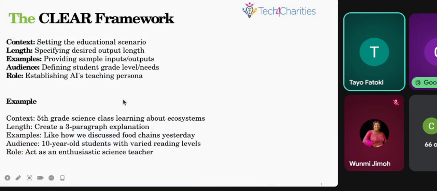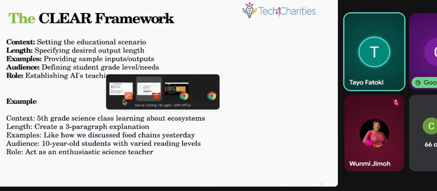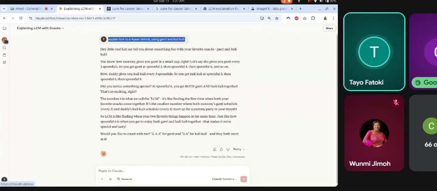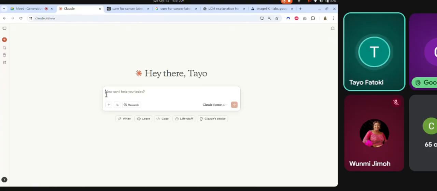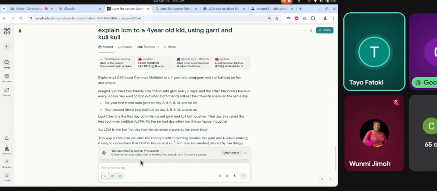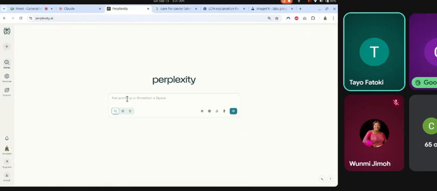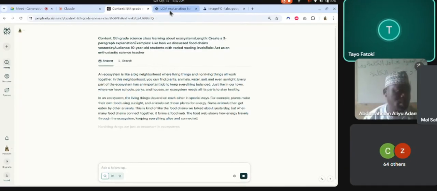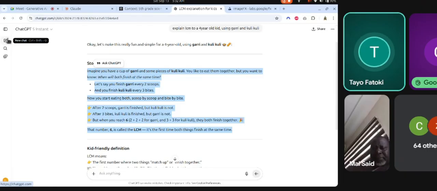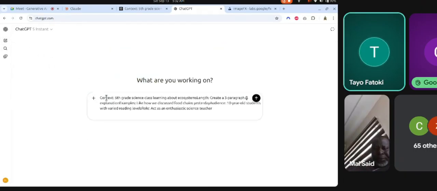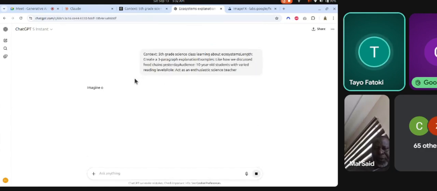So using the CLEAR framework, I'm going to copy this prompt and use it to engage my AI model. I'll open up a new chat here and paste the same information across all three different AI models. So this is the first one. I'll open a new chat here, paste the second one, and then open a new chat on ChatGPT. And don't worry, I'm going to give you the names of these tools, so it's not anything complex for now. And I'm going to paste it here.